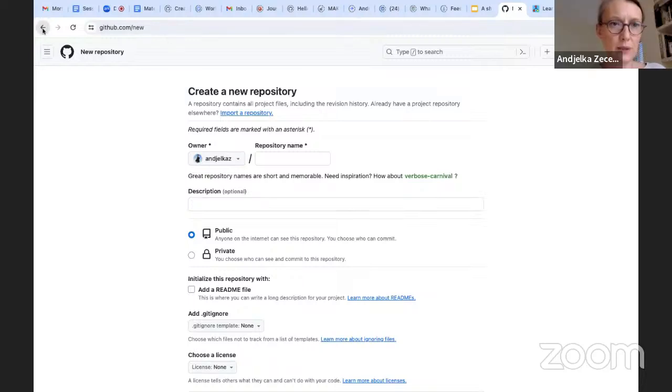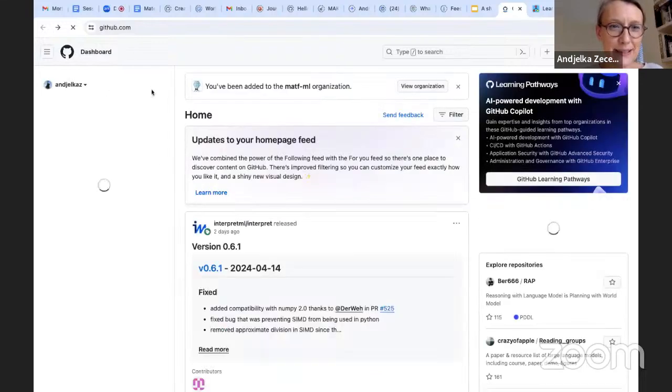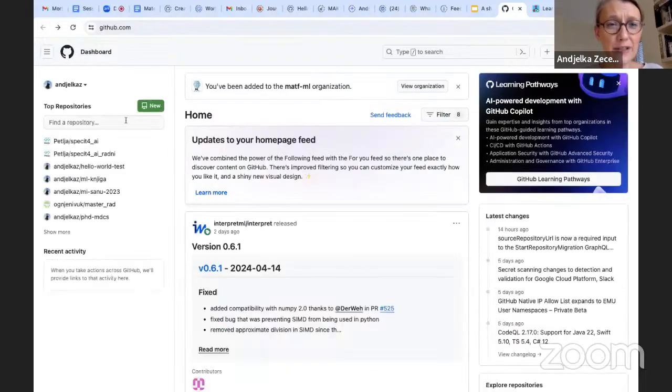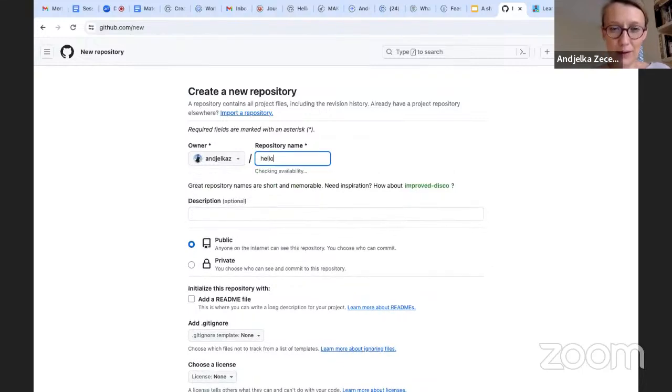Cool. So once again, we have this green button on our main GitHub page, which is called New. And after clicking that button, we hopefully can see this create a new repository form with the mandatory repository name, Hello World.